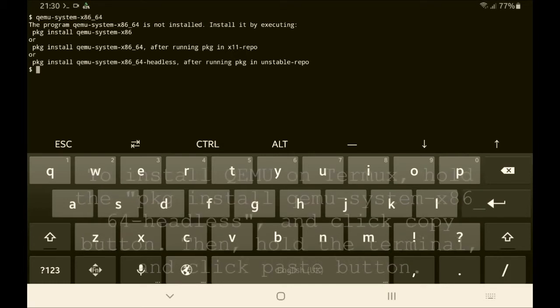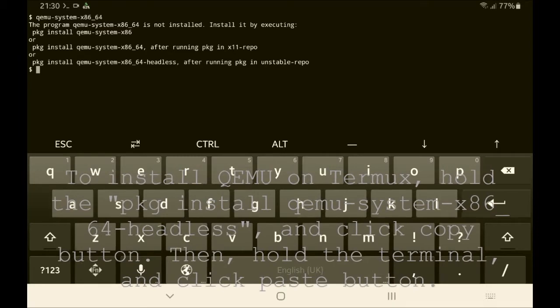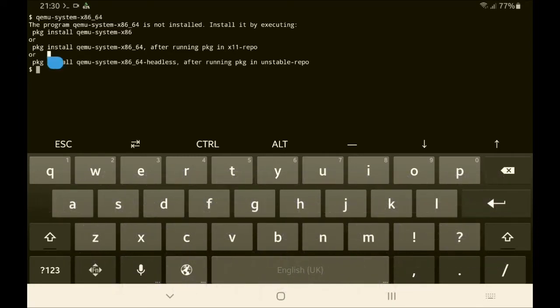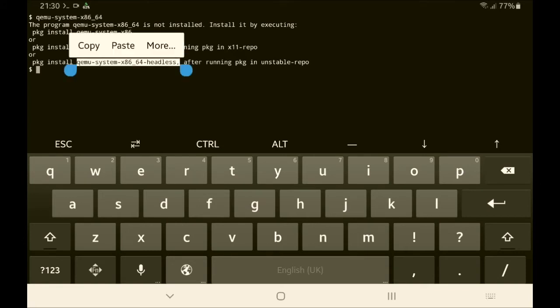Copy it, hold on the pkg. That means you need to highlight pkg install qemu-system-x86_64, and don't use a comma here.